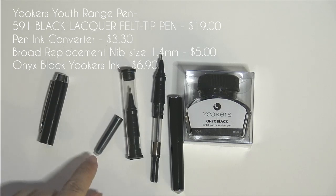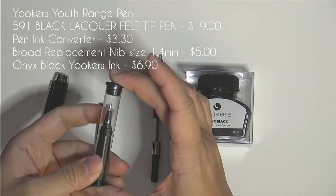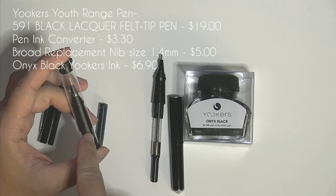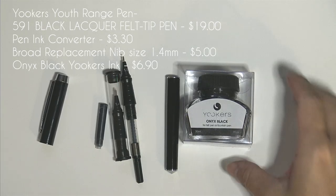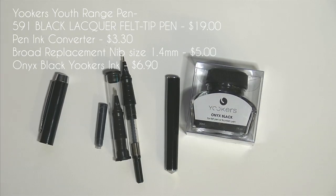Inside the pen actually came one of these little cartridges, and the cartridge is very similar to any other fountain pen cartridge, pretty standard size. I also then purchased another broadside nib, the 1.4. The converter was $3.30. The broad nib was $5 even. I also then purchased their ink, the Yookers brand ink, the Onyx Black. This is 30 milliliters, and this is $6.90, all in US. Now this was shipped out from Asia, and I think the total cost was $39.20.